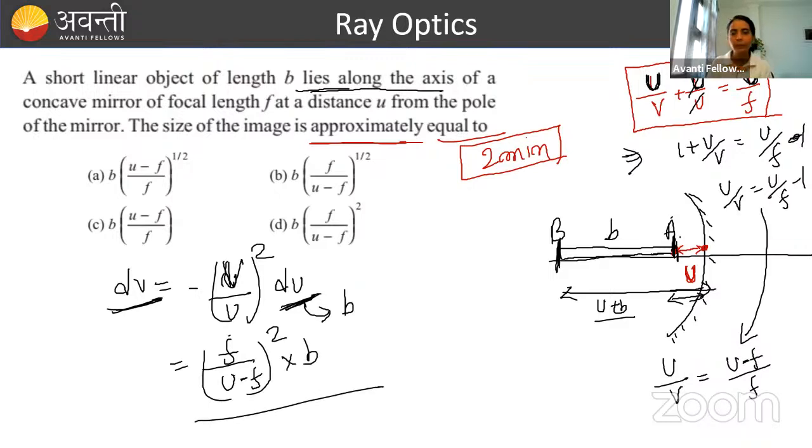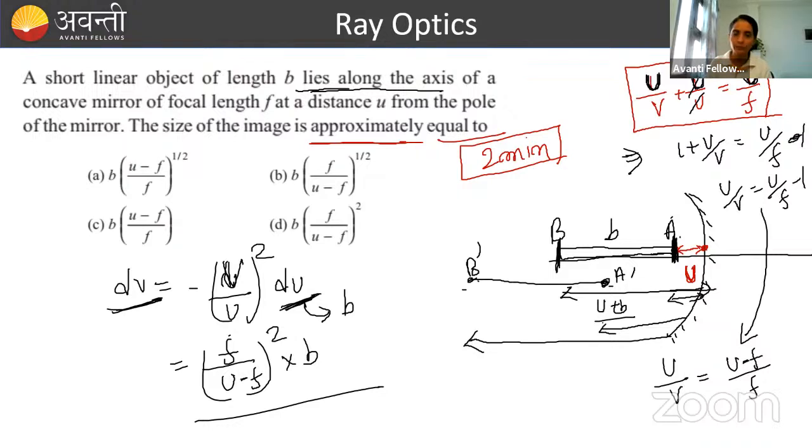Done. How can we calculate it? You can see it now. So that method also we can use. We can see its image distance, object distance for A is u. We can calculate image distance for A from the mirror equation. Again, object distance for B is u plus B, and image distance we can calculate for B. So if the image of AB is something like this, suppose this is A dash and this is B dash, then the image distances of A dash and B dash you have calculated, so you can calculate the length of A dash B dash.